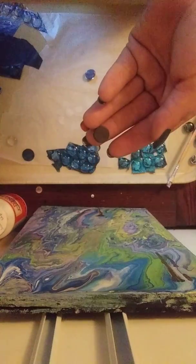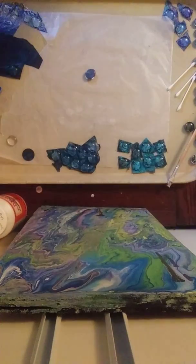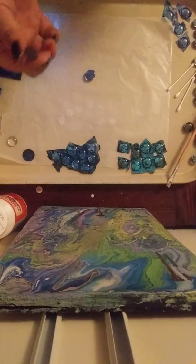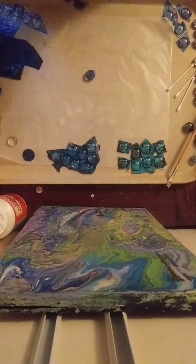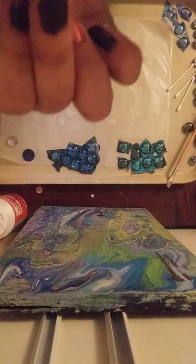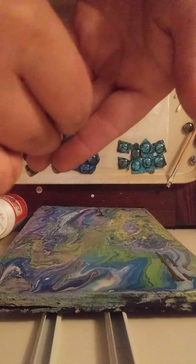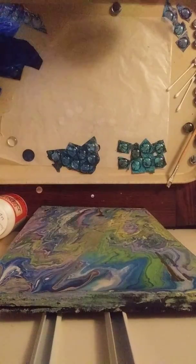Now you're going to get your magnet piece out. You're going to take the paper off. I should have had one ready. Take the paper off. I don't like how the stickiness is on this, because it's not as sticky as it should be. It's not going to hold well. So I'm going to get my E6000 glue out again. And we're going to just do a little drop, like so. Okay. And we're going to center it into the middle. And push it down as hard as you can to get the air bubbles out. Okay? Let that sit for a little while.